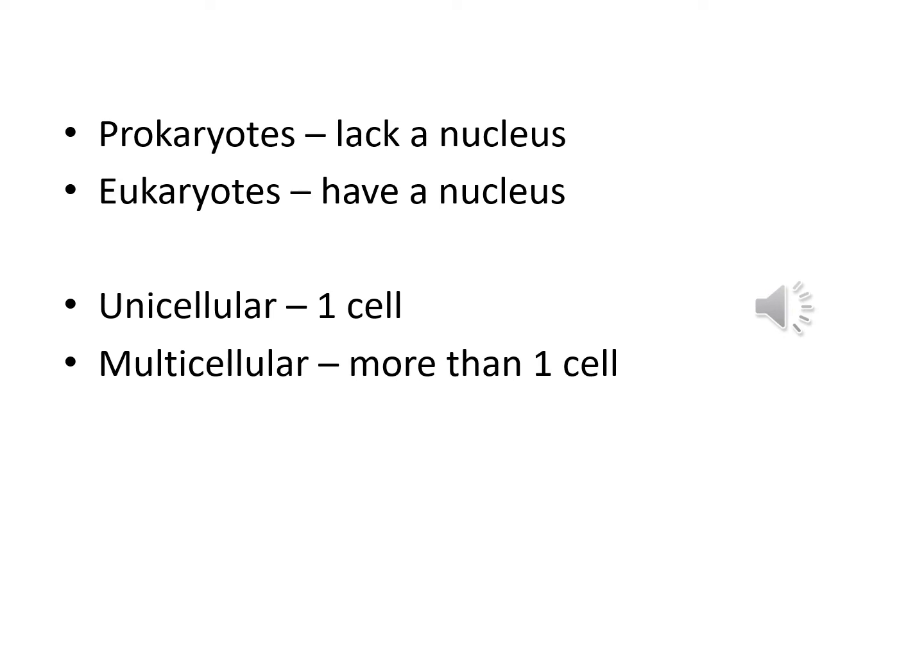Another thing scientists will look at is how many cells the organism has. If an organism is prokaryotic, then it goes in one particular kingdom. There's 4 other kingdoms. So the next question is probably, is it unicellular or multicellular? Unicellular would have 1 cell and the organism would go in kingdom Protista. If the organism is multicellular, it has more than 1 cell and goes in one of the other 3 kingdoms. In that case, we'd have to keep asking questions to figure out which kingdom it does go in.